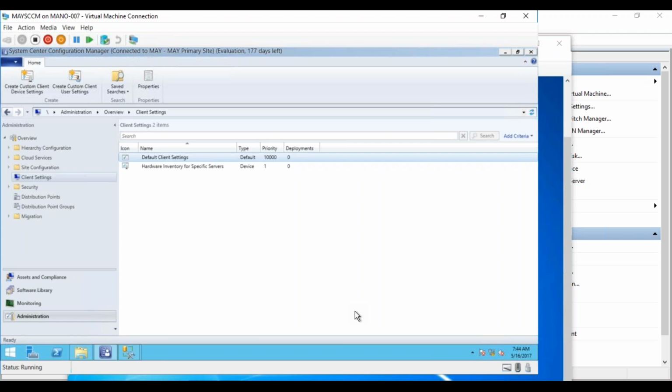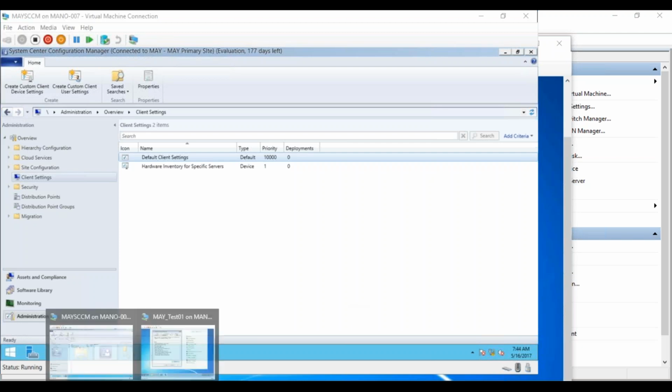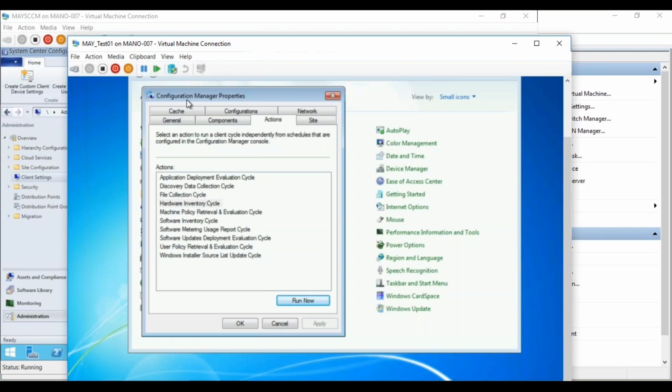So to speed that up, I went to the client machine, to the client configuration manager properties. I clicked machine policy. When I clicked machine policy, it talked to the management point, and the management point told it, okay, there's a policy for you. It opened the policy and found that, as per the policy, I have to now collect admin password status also as part of hardware inventory. Every time I send hardware inventory, I should also send admin password status information to the server. So it got that information.